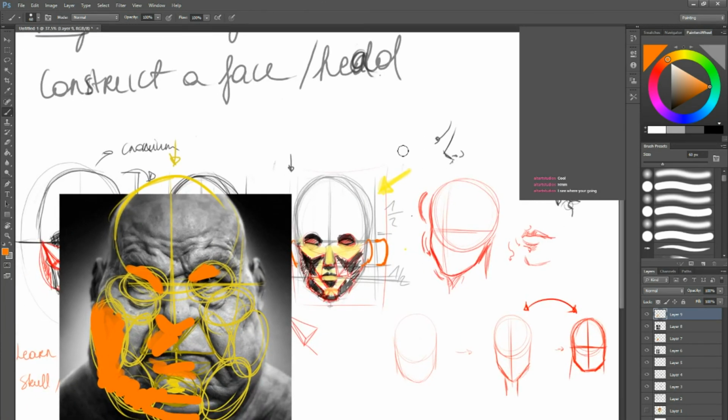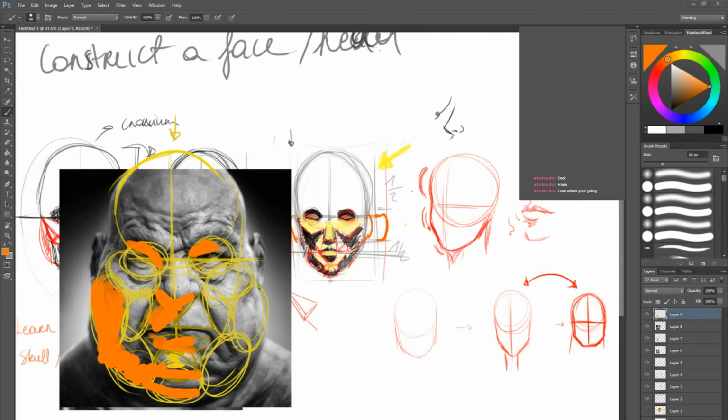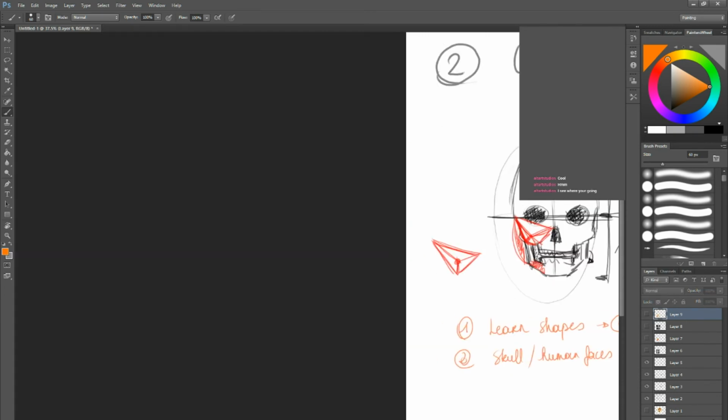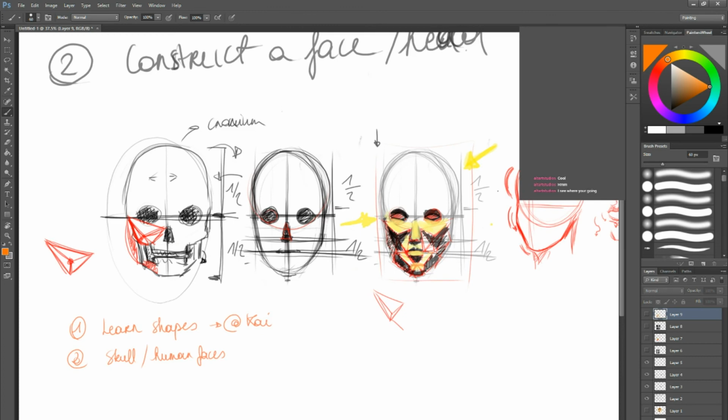What I'll be doing is I'll post some pictures onto the classroom, and I'll show them to you. And what I want you to do is just use the shapes. First, what you need to do is just look at Kai's video. So that's your first assignment. Look at Kai's video on shapes. Right here.